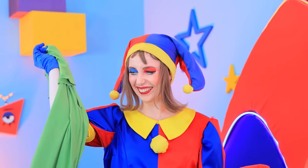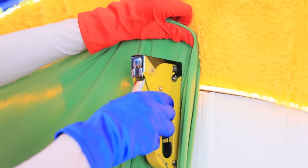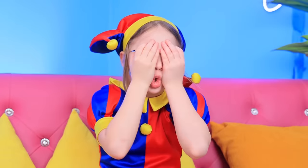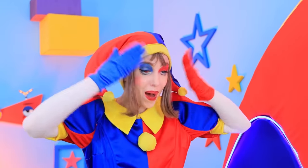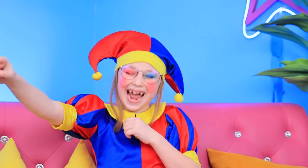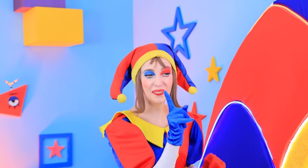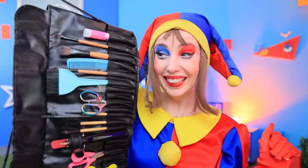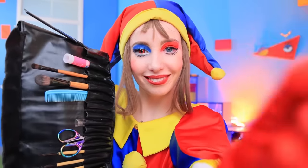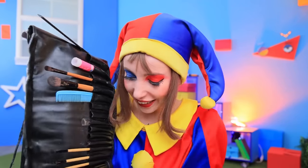The fabric is really good! Perfect! Ta-da! Ready! La, la, la. Open your eyes! That's a funny hairstyle! I got the point! I'll fix it! Dye right here! Trim over here! Redo here!